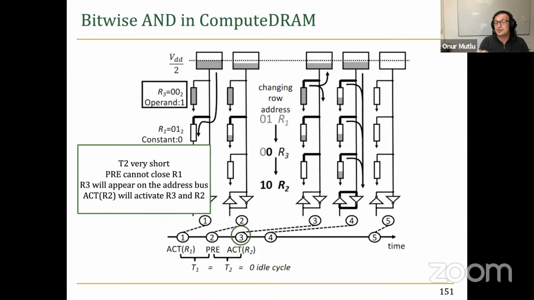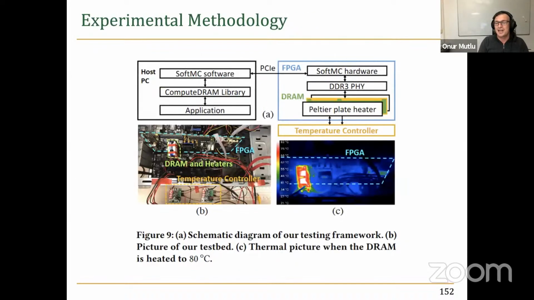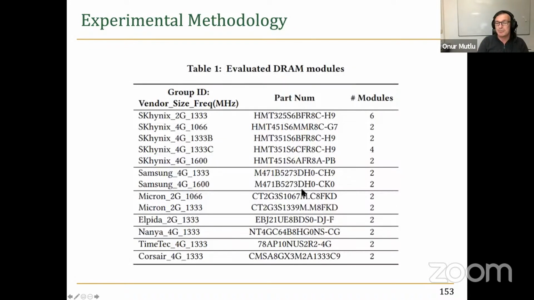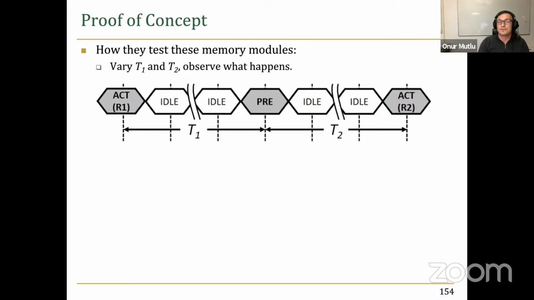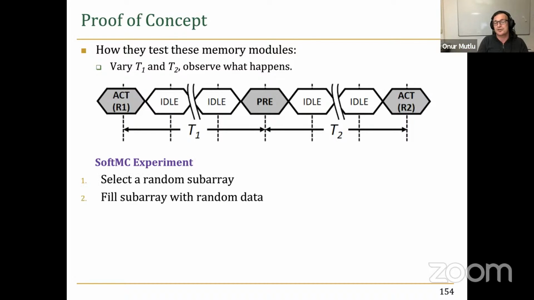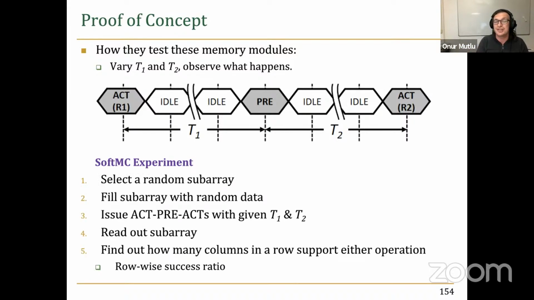So these folks show that you can actually do triple row activation in a limited number of chips. And they actually use our SoftMC infrastructure, which was mentioned in a previous lecture. SoftMC is the FPGA-based infrastructure that we designed to test DRAM chips. And these folks actually build on it. They add some heating infrastructure on top of this. And they basically test these ideas in a modified memory controller using these chips, as you can see, and real chips, off-the-shelf DRAM chips, similar to a lot of the studies that we have done. And they basically provide the proof of concept, and they talk about how they test the modules. I'm not going to talk about the experiments, but these are real experiments on real DRAM chips.